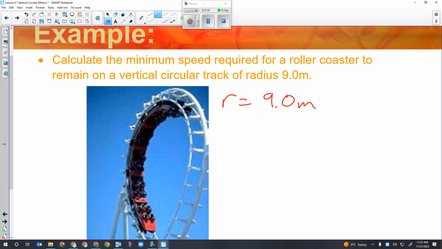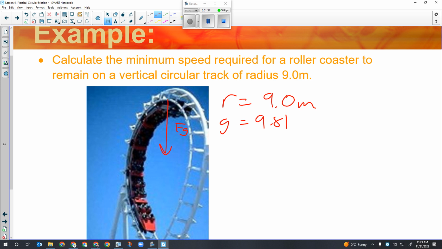They give us the radius, and we have to assume that this is where? On Earth. On Earth. Okay, so g. There's only a minimum speed on what part of the circle? The top, on the inside or the outside? Inside, because you can't fall off the outside, okay? And there's no minimum speed for the bottom because you can't fall out of that either. So we know then that we're dealing with the top of the circle where gravity acts in, and so does normal force, except that if we're going only fast enough, we would feel what? Weightless. So there is no normal force.